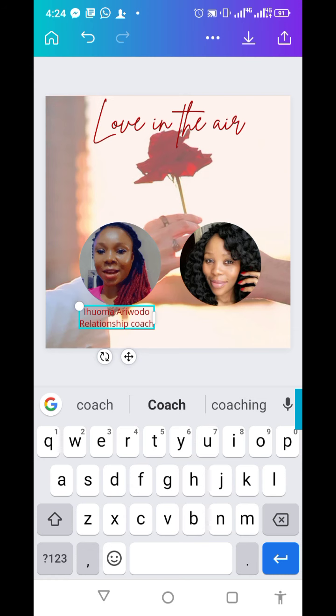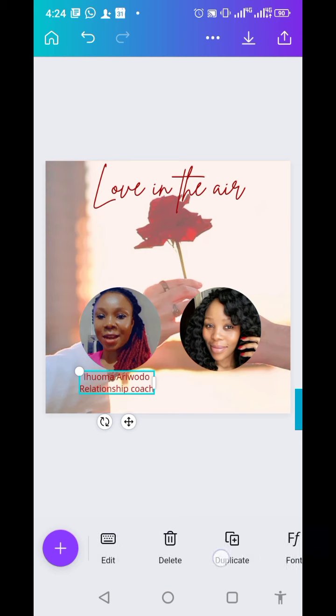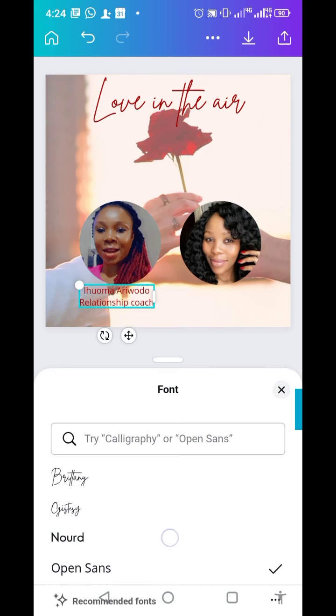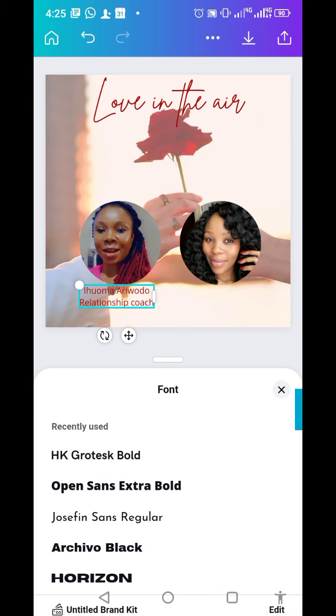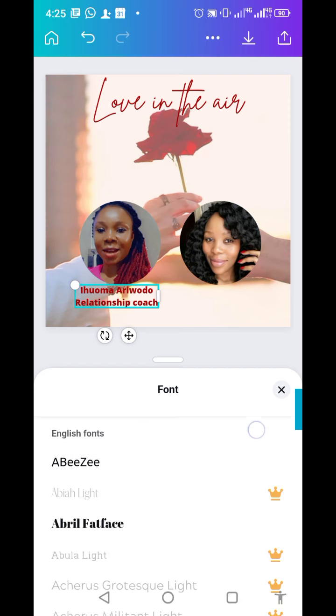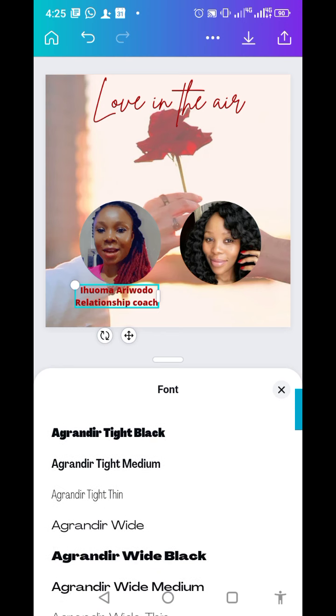Now let's change that font. The font is too small, it's not visible enough. We'll click on font. Let's make it brighter. That font is not bright. No, this one too, I don't like the look of it. I want something feminine. Okay, I think this font is okay.